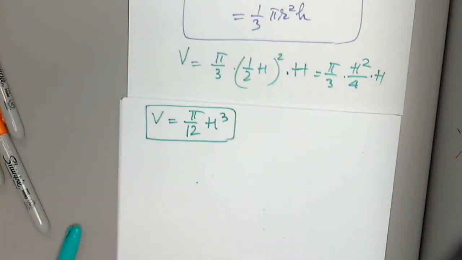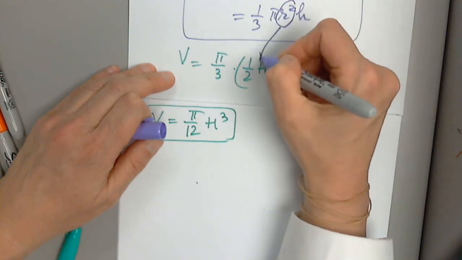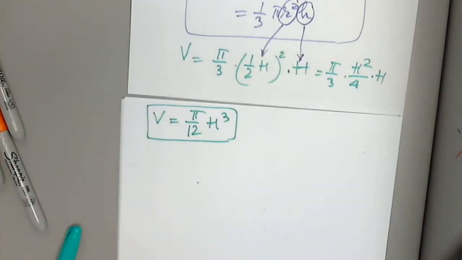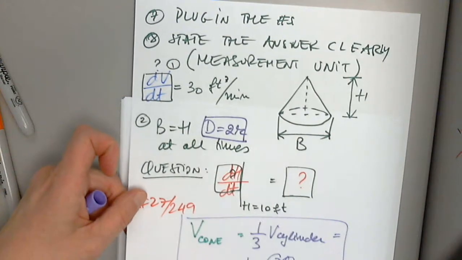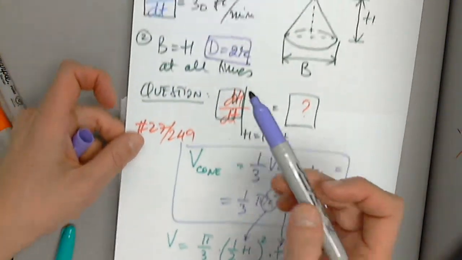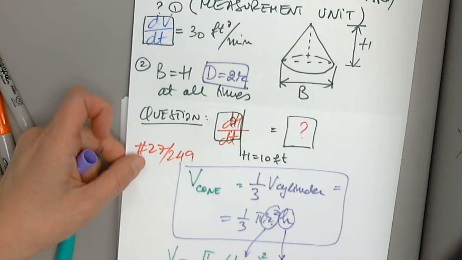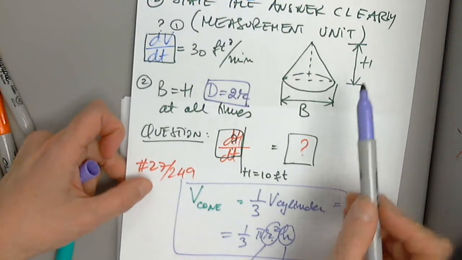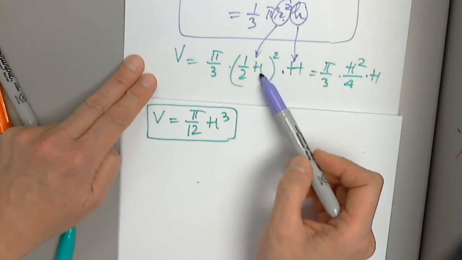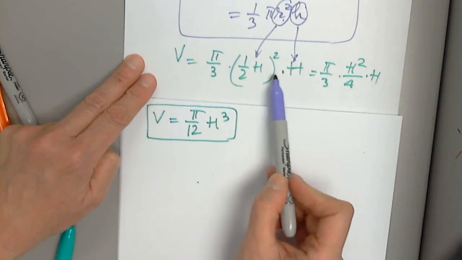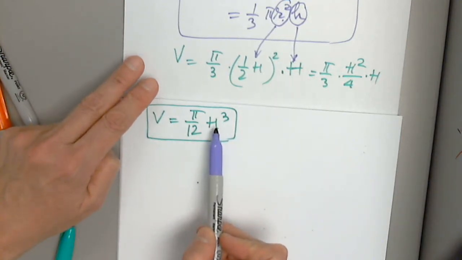Where you have the 1/2 h in parentheses, why do you also have times h on the outside? Because this is this, and this is this. Is that okay? Then why is it 1/2? Because the diameter equals twice the radius. So if I want the radius, I have to divide the diameter by 2. And the diameter is the same as the height. Is that better? So that's why we replaced the radius by half of the height, or half of the diameter. But I didn't want to use two different variables. Because... So that's 1/2 pi squared?